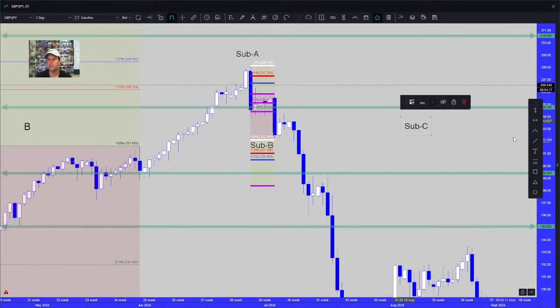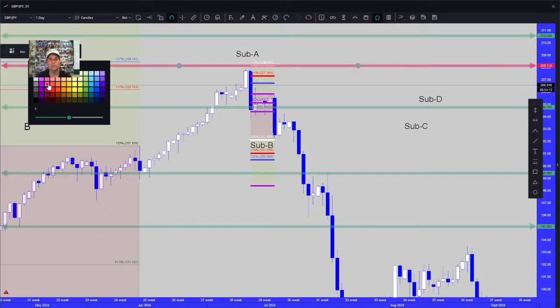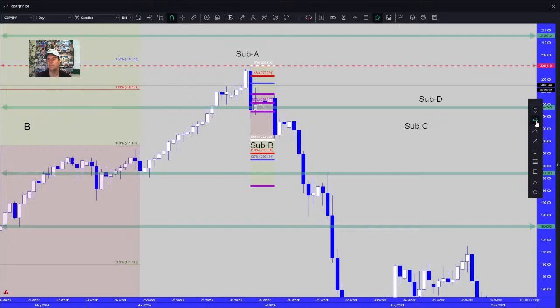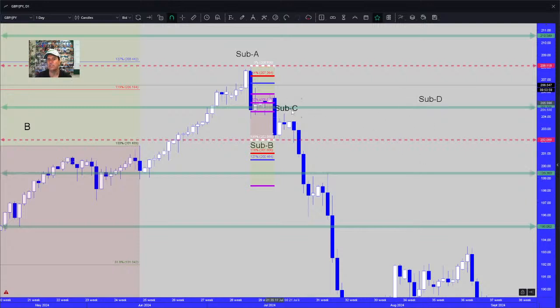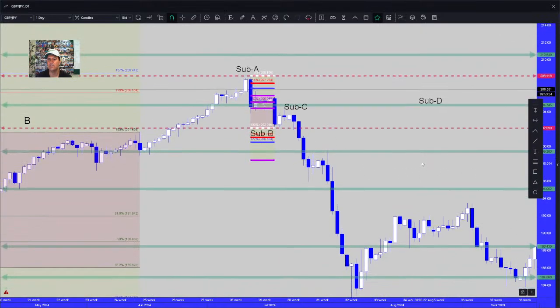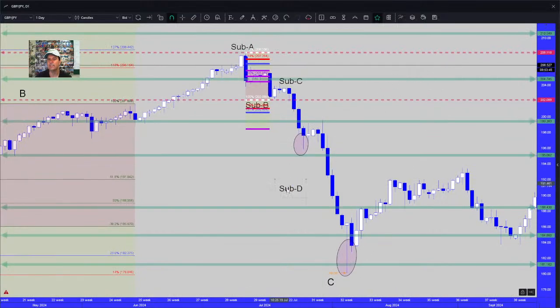Right? Now again, if you want, use horizontal lines to help yourself, everybody. There is no right or wrong. Okay, so we have the sub A, sub B. Now this is the C, right, everybody? Which one is the sub D extension? Everybody, is the first circle the sub D, or is the second circle the sub D? Which one is the sub D now?